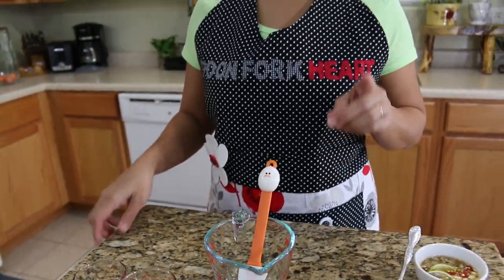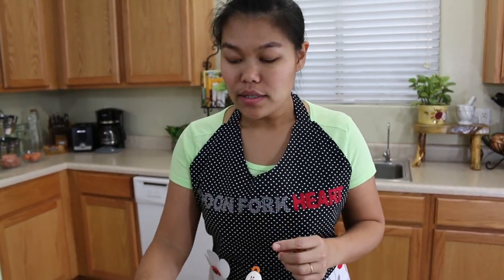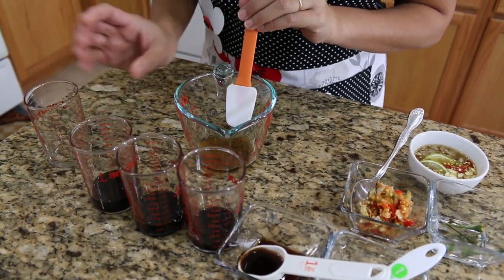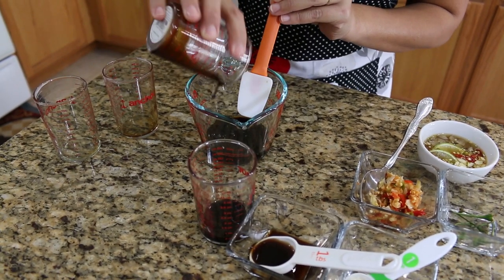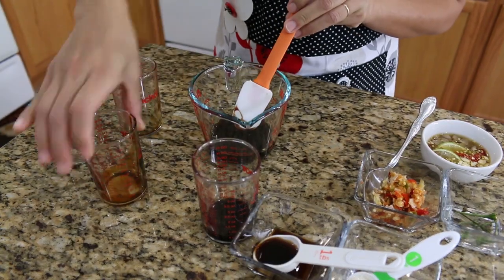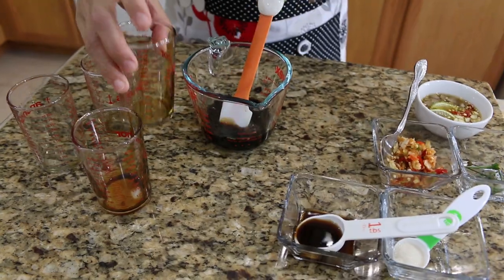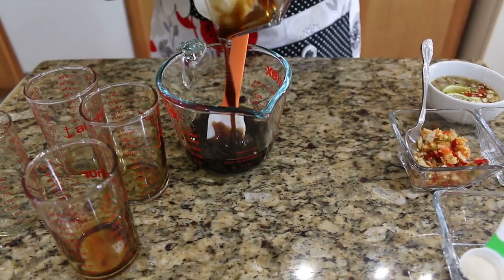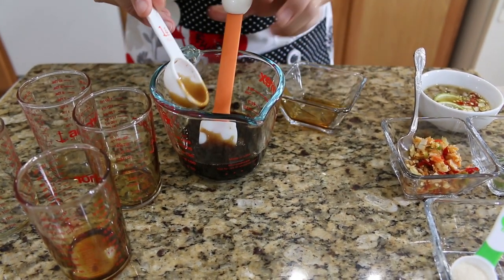To make it easier, we're gonna mix all our sauce here before we start cooking. If you mix all your sauce ready over here it makes it a lot easier — you just pour everything in at one time. This is the black soy sauce, it's gonna be a little bit thicker. All the different soy sauces make a different taste, so this is all important. It might look like a lot of sauce but you need all the different tastes.